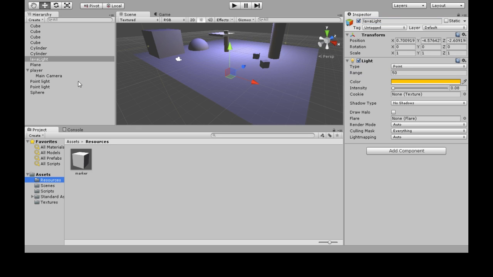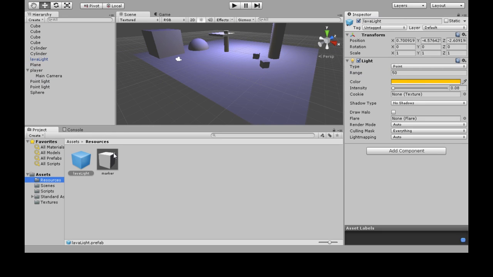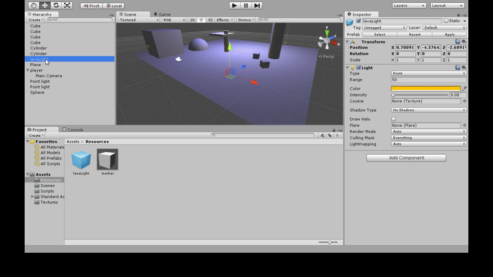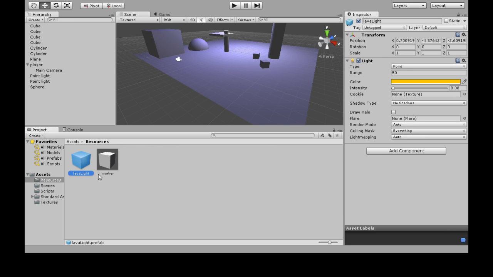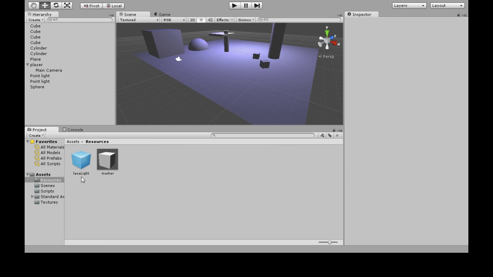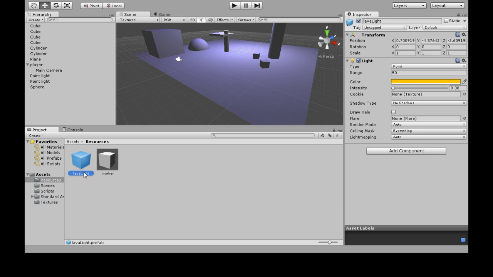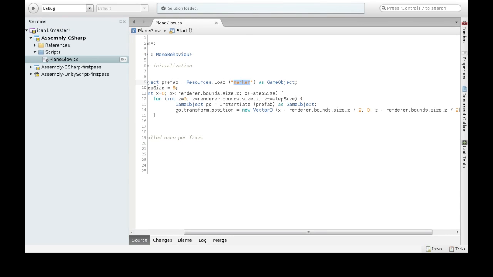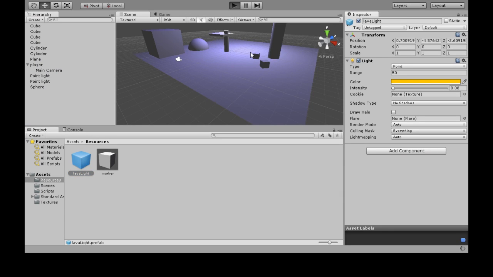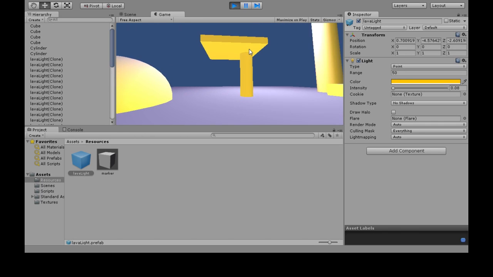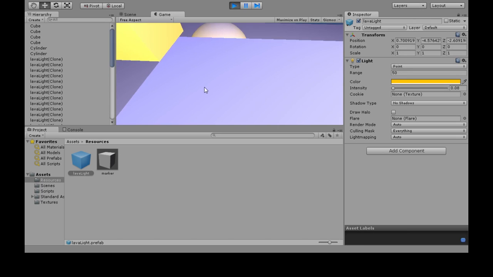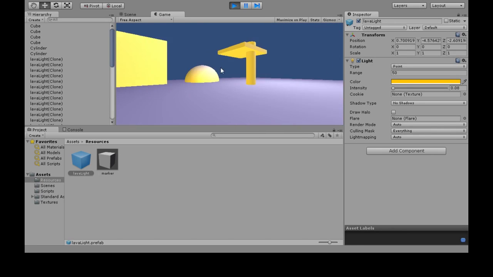So click Resources, click and drag LavaLight, bring it here. We can actually delete this. This is like a cookie that's been instantiated, so I can just delete it because we have our cookie cutter here. And note the name, no capital and then capital. That's actually how you name things in C# a lot of the time. So we just now go back into our code, change this to LavaLight, save it, and press play. There you go, the floor is glowing orange everywhere. And if we go on top of this platform, it's not orange because it's coming from the floor. And there you go.